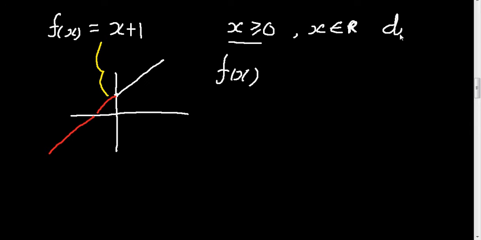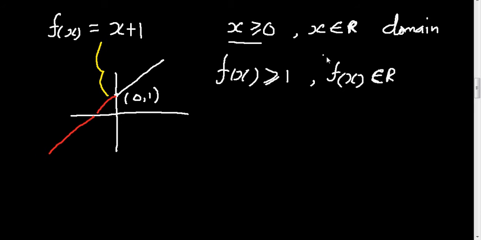So this is the domain and this is the range. At x is equal to 0, y is equal to 1, isn't it? That's the intercept basically. So my y values start off from 1 and go on till infinity. So f of x is greater than or equal to 1, and also f of x includes all real numbers.